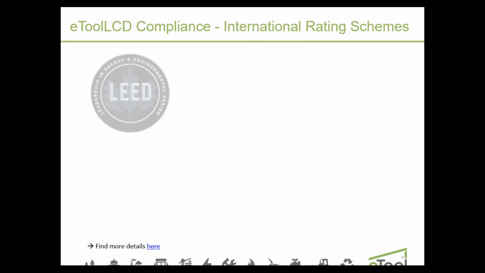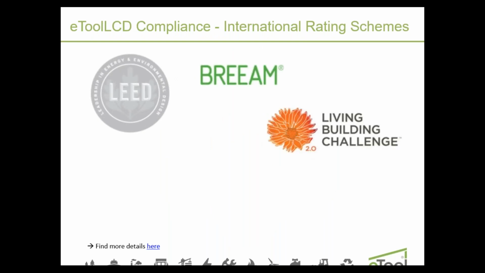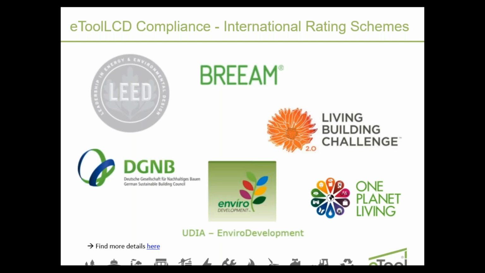Our software is compliant with different rating schemes, like LEED, BREEAM, and the Living Building Challenge, where this assessment is part of the rating to assess materiality. In Australia, the most important rating schemes are Green Star for buildings and Infrastructure Sustainability (IS) for infrastructure. You can also follow the link here and read more about these rating schemes.